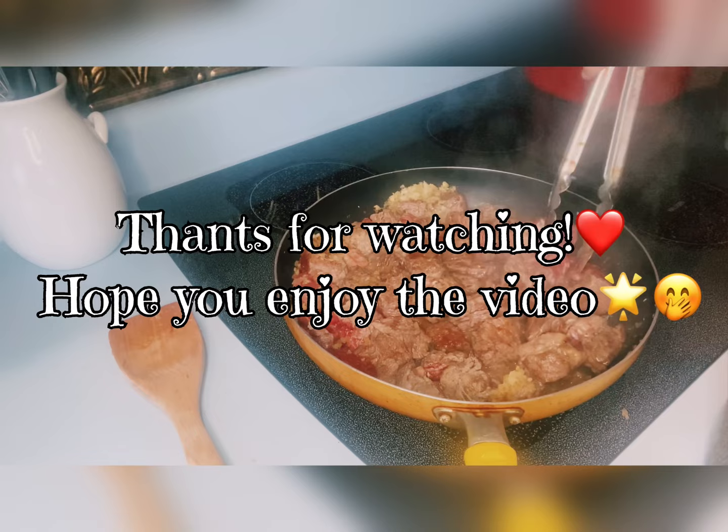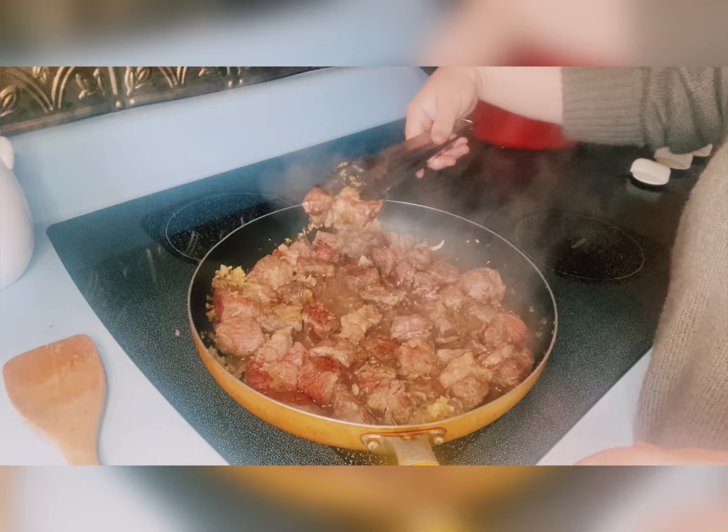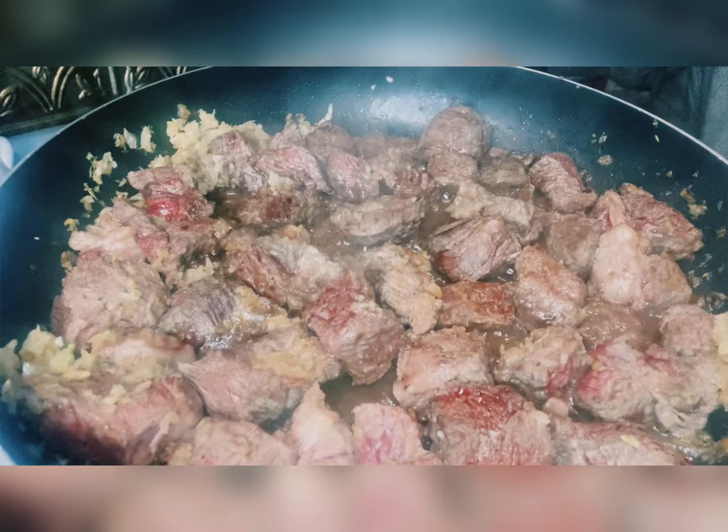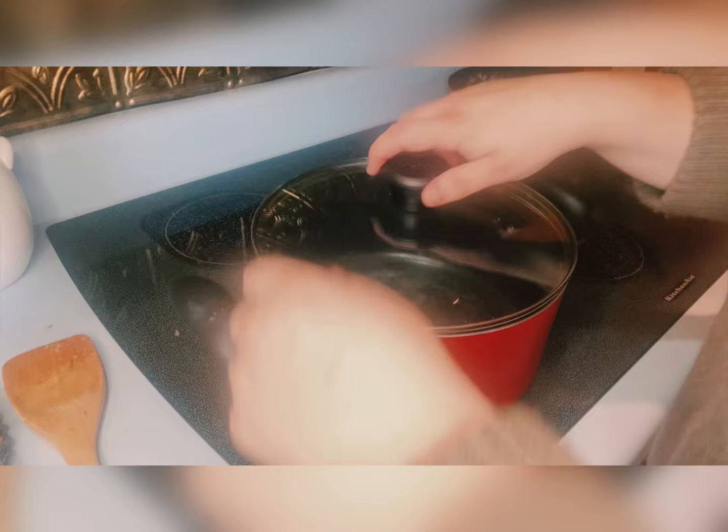This is just my new channel — I just want to share the random things I do in a day: cooking, fun things, crafts. I do a lot of random stuff, so I thought it'd be fun to share that with you guys. As you can see, I just seared it lightly — it is a light brown. Now that it's light brown, it doesn't have to be fully brown; we're going to be cooking for hours, so you don't want to overcook it in the skillet. Just lightly sear it.